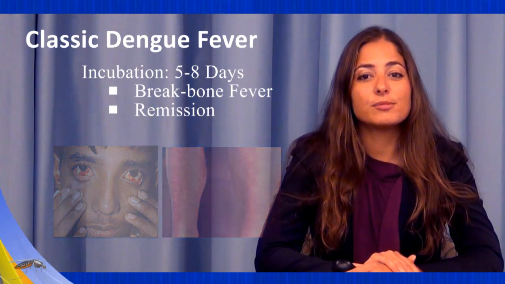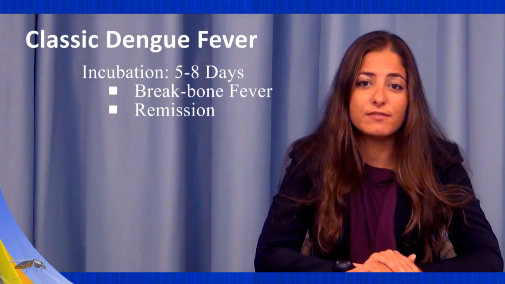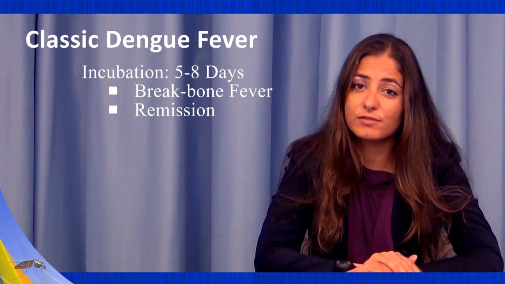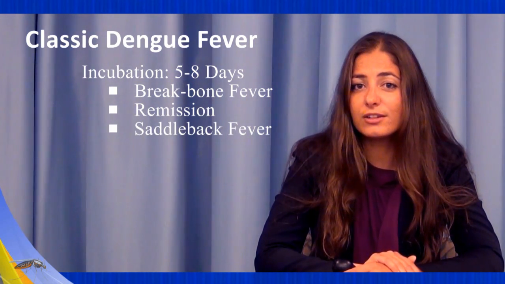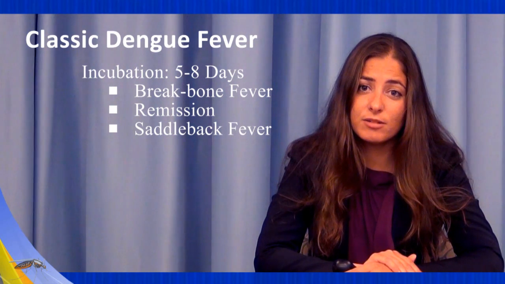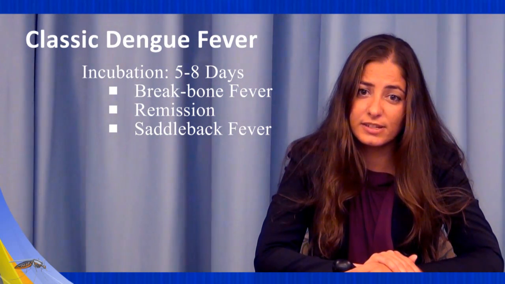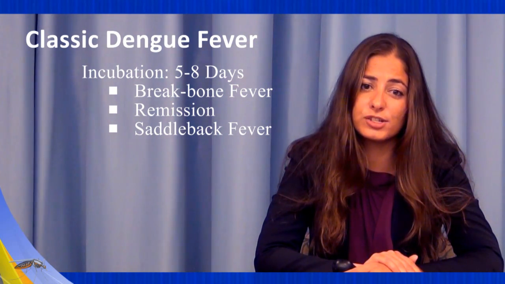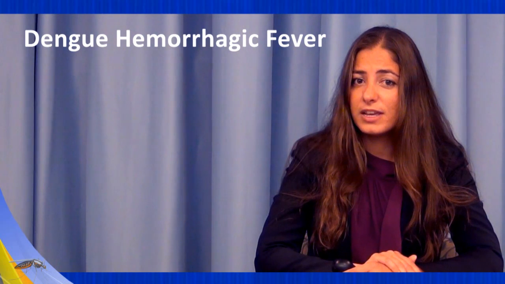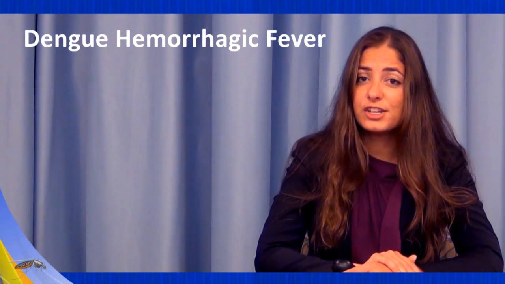The second stage is a period of remission, whereby fevers resolve, but significant fatigue can last for days to weeks. The final stage is known as "saddleback fever." It is seen in a minority of patients with classic dengue fever and is marked by the resurgence of fevers for 48 hours. The feared complication of dengue fever is the development of dengue hemorrhagic fever, or DHF.